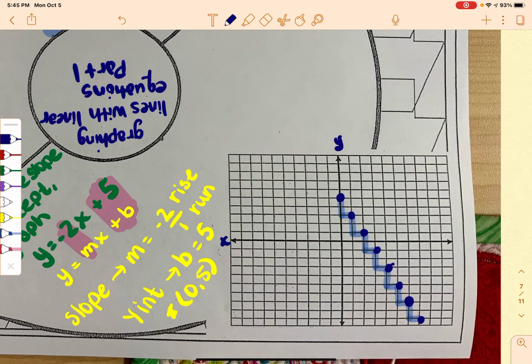Okay, now remember, if I want more points, I know there are a few more back here, I can work backwards. So from the last point, I'm going to go up 2 and back 1. Just like retracing your steps when your mom says go back and figure out where you left your shoes or your computer, whatever it is. Retracing your steps lets you do that. Then we're going to make our straight line through those points.